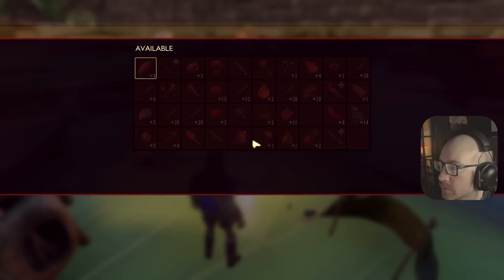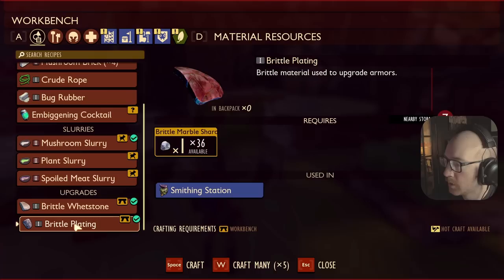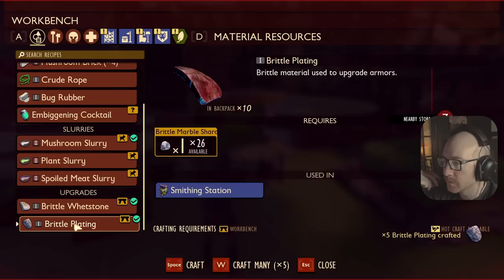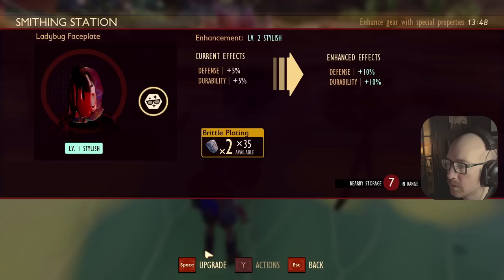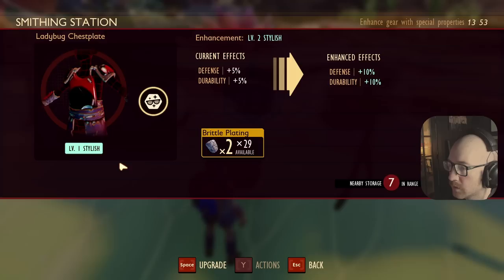I didn't have more food on me. Definitely thought I did. But apparently I didn't realize upgrading the armor is a thing I should have been doing the entire time with the brittle plating. Used to upgrade armor, so yeah, let's do all of this. If I can upgrade my ladybug armor, use all the shards we got, bam. So now if we go to the smithing station, we should be able to upgrade this. Level one, level two, three. I want to make sure I have enough to equally do all of these.